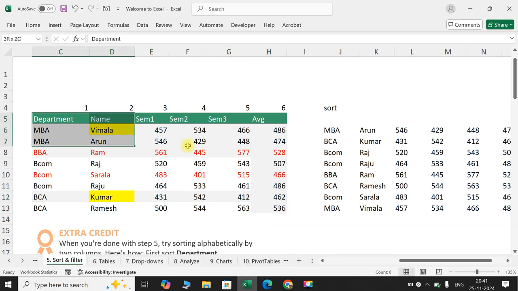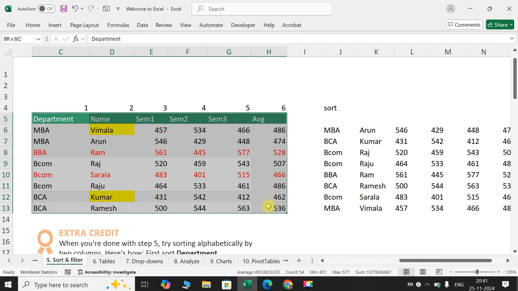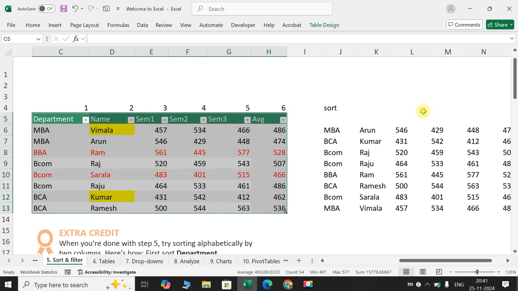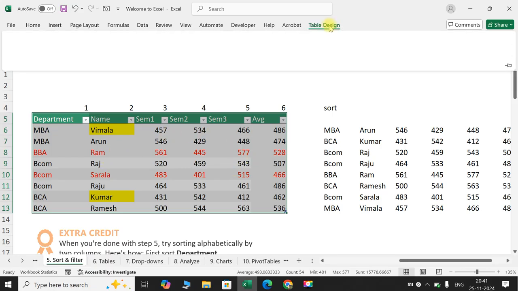I just convert this data into a table. Select the data, then Control T to convert it into a table. Okay, now it has been converted into a table. I go to Table Design here.